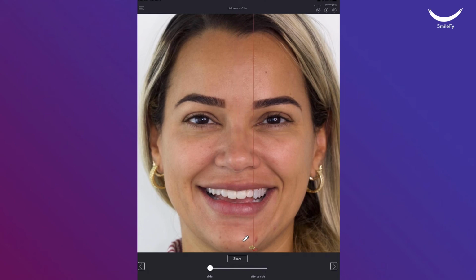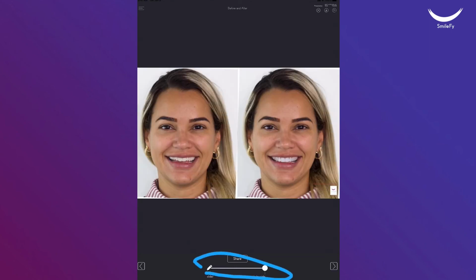Notice that the smile simulation is just a simulation of the patient's smile, so you cannot fully focus on the simulation itself in order to deliver the treatment plan. You have to create a 3D design to fully treatment plan the patient, as that will be the diagnostic wax up. But here is a great communication tool for you to increase case acceptance and start the draft of the patient's future smile. Over here at the bottom, we have this slider where you can put it side by side.